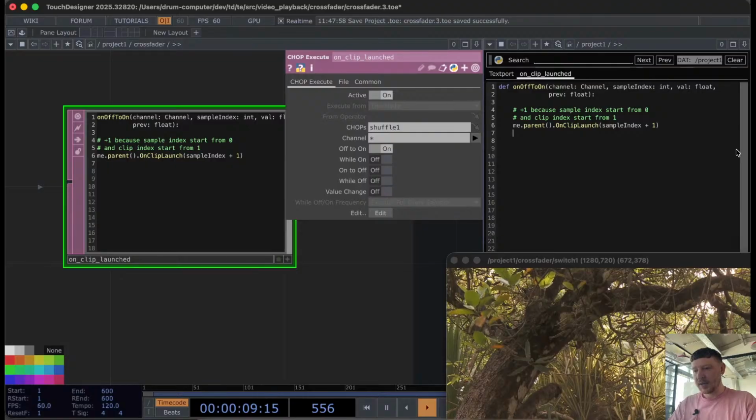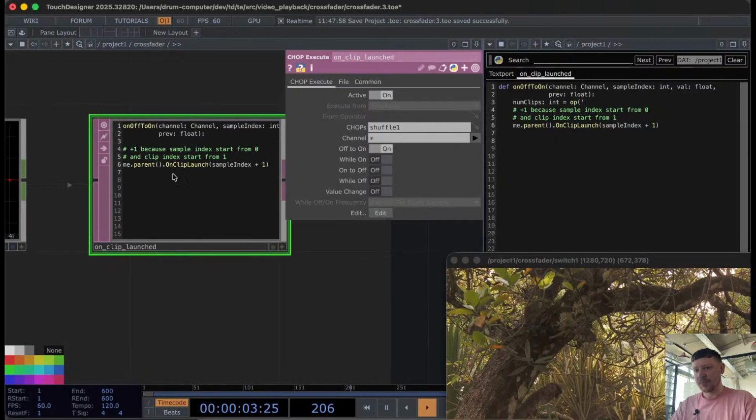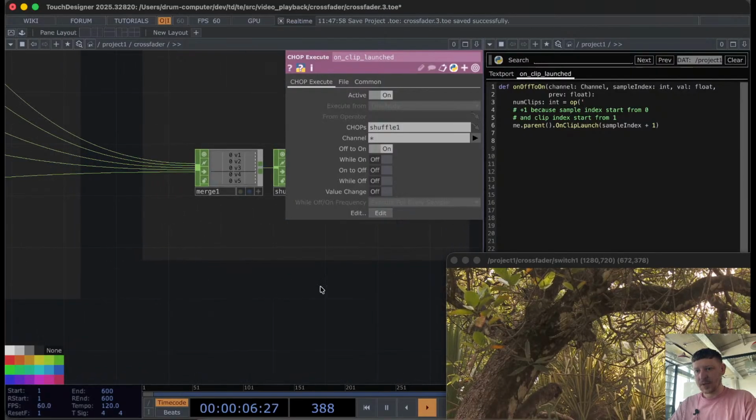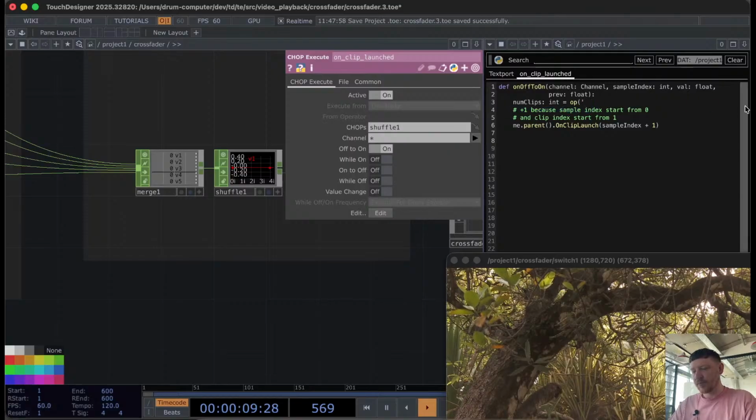So we're gonna say that num clips is integer and it is equal to, merge one num channels, I think, right? Let's see, print num clips.